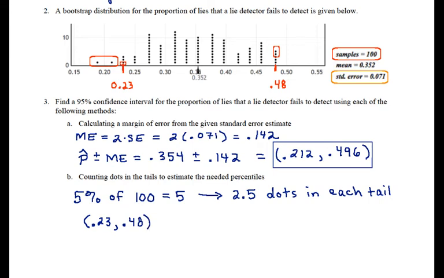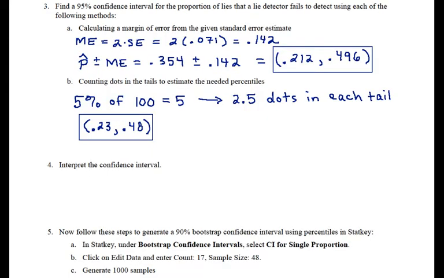And we can see that that is pretty close to the estimate I got using the standard error and the 95% rule. And there's no such thing as too much practice interpreting confidence intervals. So let's go ahead and just interpret the second one. It doesn't really matter which one we interpret here. They're both very close to each other.